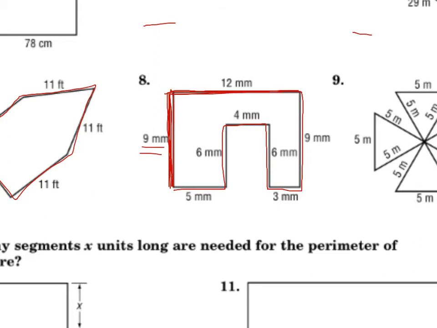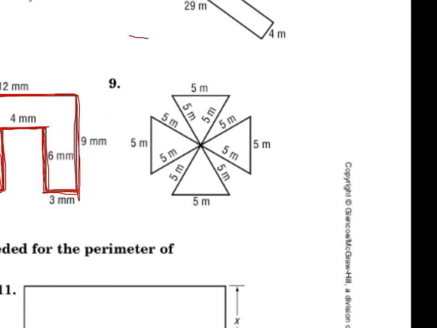Yeah, 12. Does this side have a label? This side has a label. This side has a label. Every time you turn a corner, you have to look for a new label. Okay, turning the corner here, we have a new label of 6, and then turning the corner, and there it is, 5. Okay, you go ahead and add those up. I'm going to be checking them in your notes.